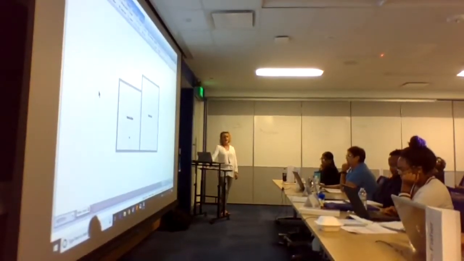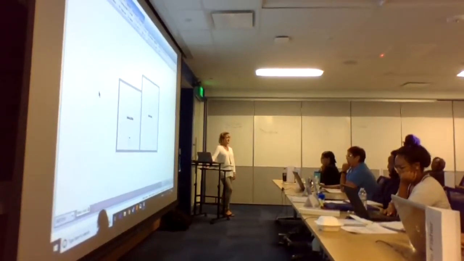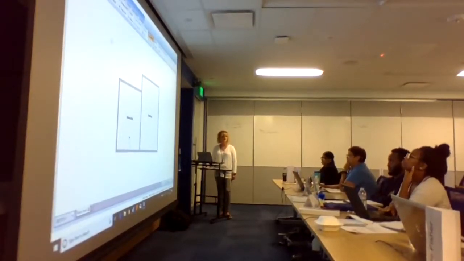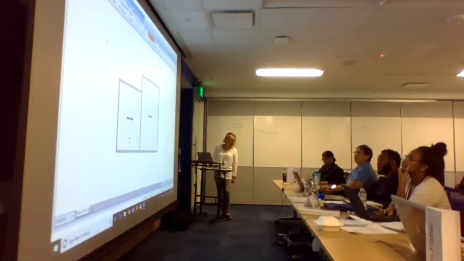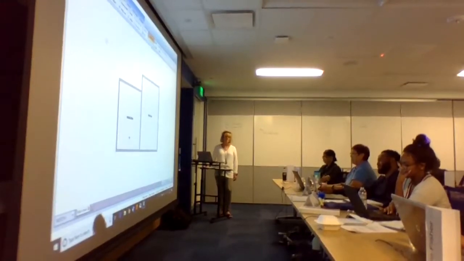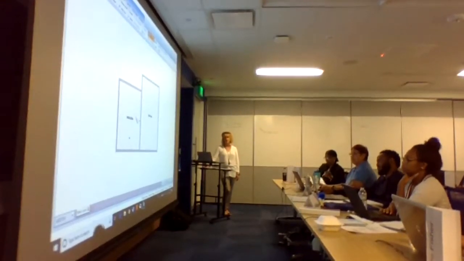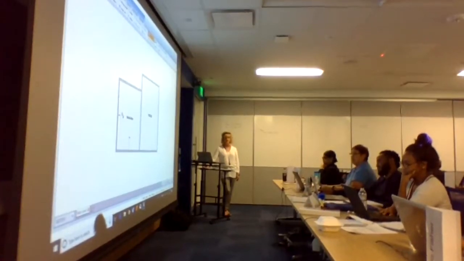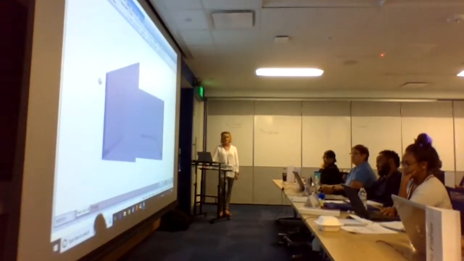Now, the question is, what happens if our slope is going the wrong direction? We talked about an orientation tool when we were going over staircases, correct? So if we were to go out and get our orientation, which the shortcut key is N as in Nancy, you see what it put on my cursor? It's an arrow, a direction. All I have to do is hover to the wall that I need to show the direction of the slope. If I click it into place, it now changes the direction of my slope.